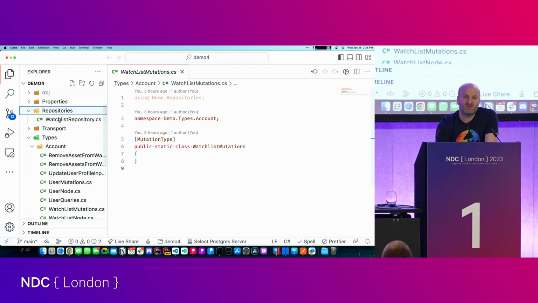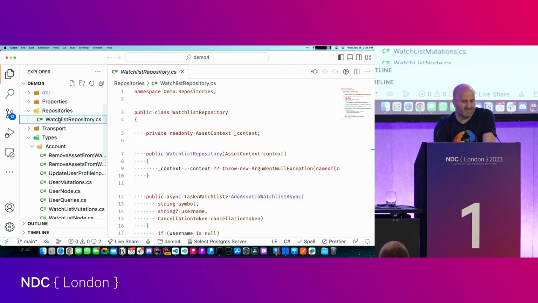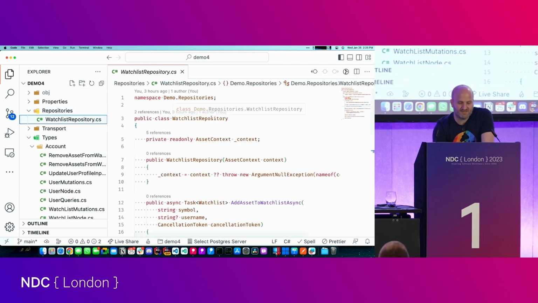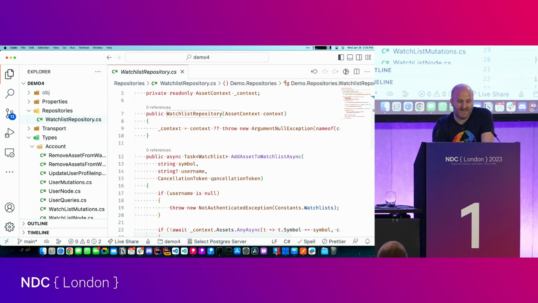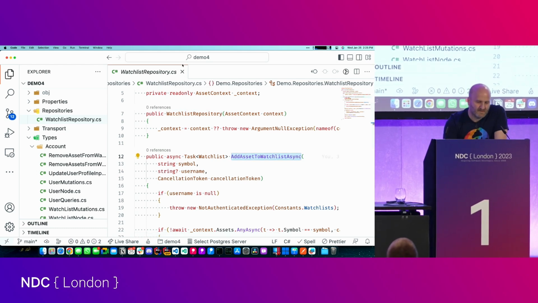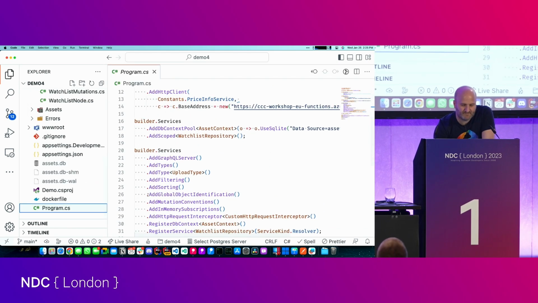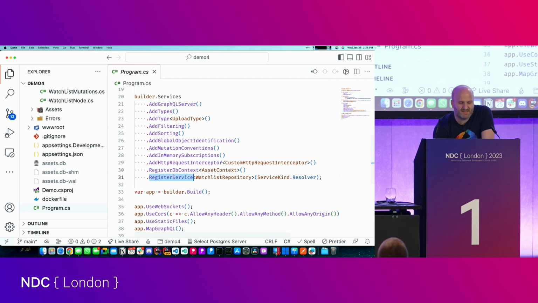I already have here a repository. So far we just used Entity Framework directly, but in this case I'm using here the watch list repository, which has a method here, add asset to watch list. And what I already did here in the program CS, I registered my service as something for GraphQL.